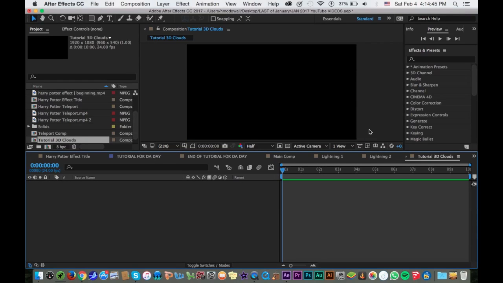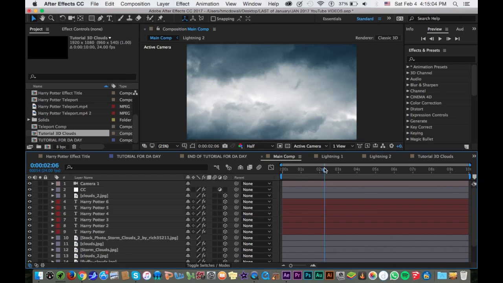Now, although this is kind of called 3D clouds, it's not really 3D clouds, because 3D clouds has more atmospheric things in it, and when you pass by it, it just looks more realistic. This is not even a parallax tutorial either. It's really just doing a simple scene.